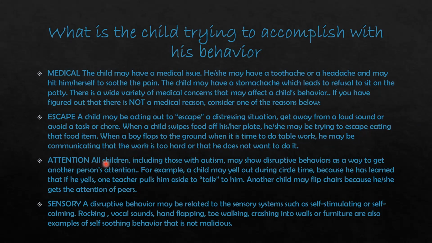All children try to get attention. They show disruptive behaviors as a way to get another person's attention. A child may yell out during circle time because he has learned one teacher pulls him aside to talk, and then boom, he gets attention. Another child may flip chairs to get attention of his peers. Also, it could be sensory. All right, so it's not a real behavior. It's just that they are having sensory problems.